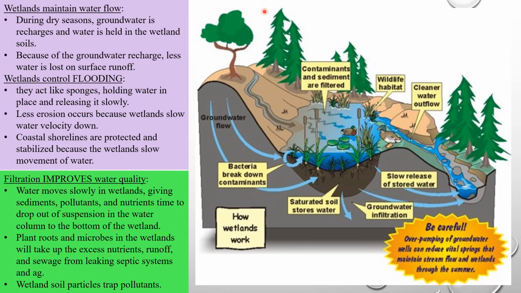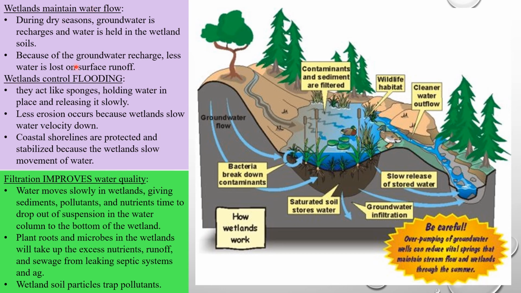So wetlands do some pretty amazing things. They provide lots of ecological services, and some of those ecological services include purifying water. That means cleaning the water, filtering the water. They make it cleaner and nicer for everything else in the ecosystem. These are ecological services. They also protect us from flooding, or the ecosystem. They kind of slow down water. We'll learn about that. And they filtrate that water, and they provide an incredible habitat.